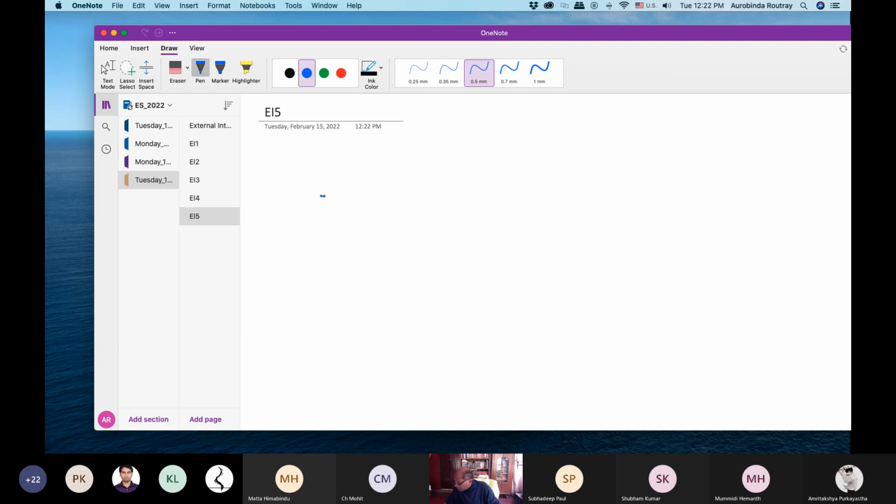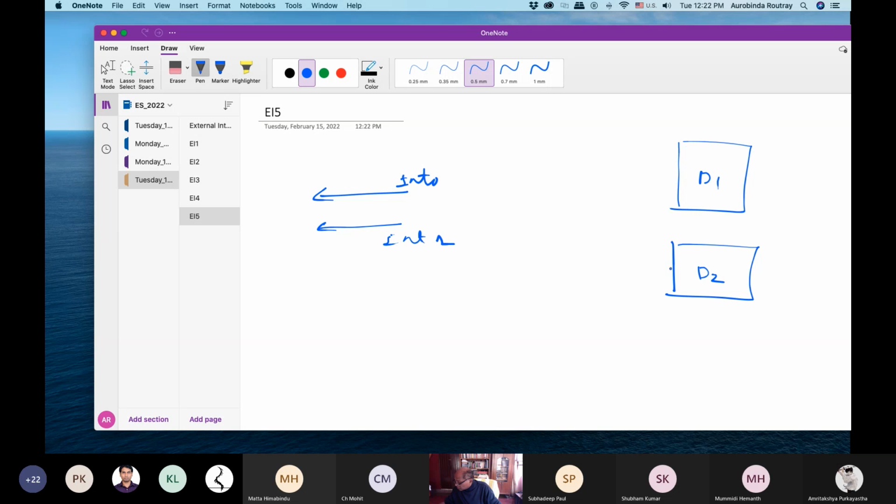There are 2 interrupt pins, INT 0 and INT 1. Let's say there are 2 devices trying to interrupt, device 1 and device 2. Sorry, 4 devices, D1 to D4.